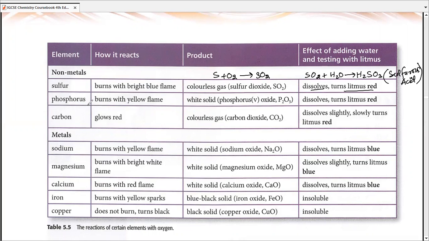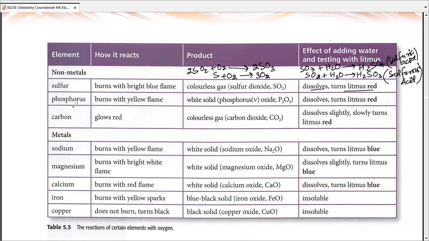Moving on to phosphorus. Well, let me give you a small point over here too. Sulfur dioxide, upon further oxidation, can be converted into sulfur trioxide, which is, by the way, also soluble in water, actually more soluble than even sulfur dioxide, and produces the acid H2SO4, which we know by the name of sulfuric acid, which also happens to turn the litmus paper from blue to red. Both of these equations have been a part of past papers.